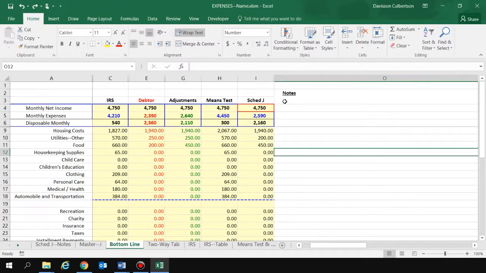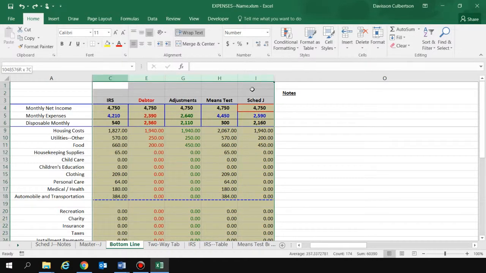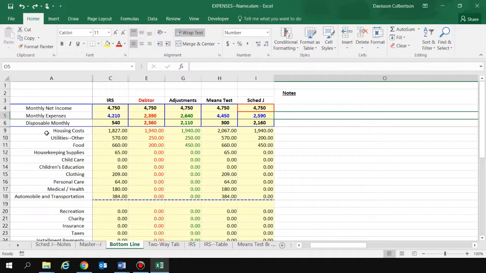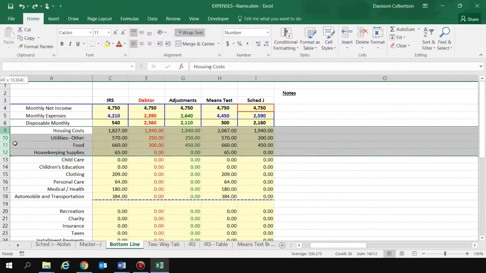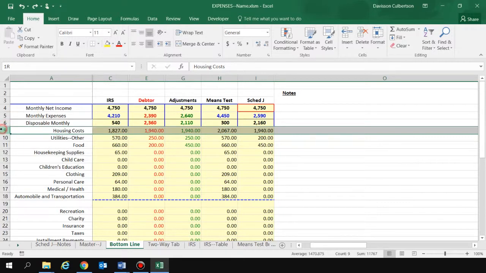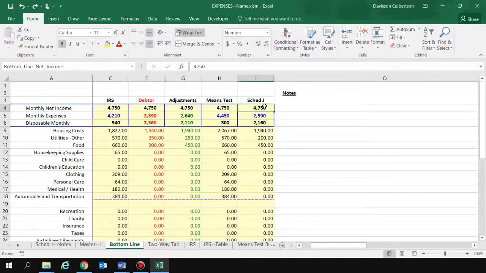And you can see up here that we have the same basic column format. And what these rows do is add up the figures. The most important part, however, is this cell here that is in red, or outlined in red. And that one is normally connected to the income spreadsheet.